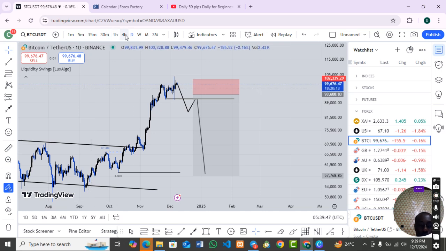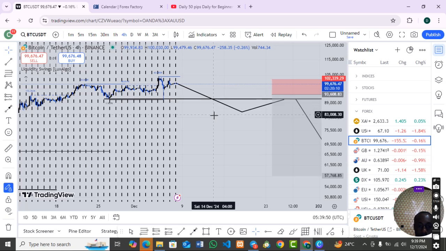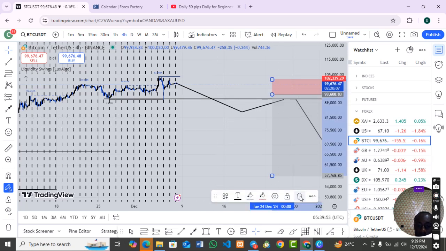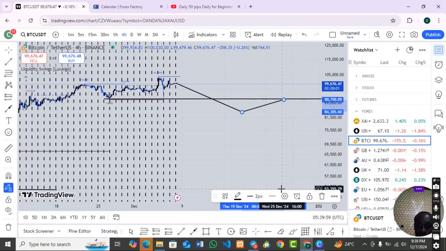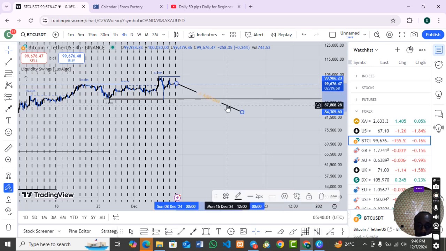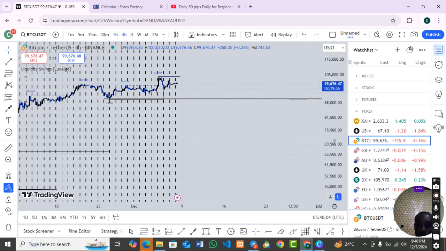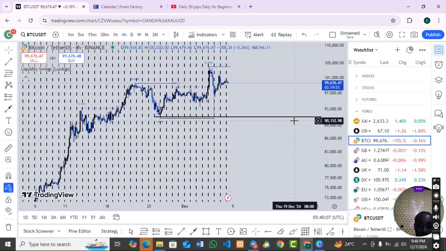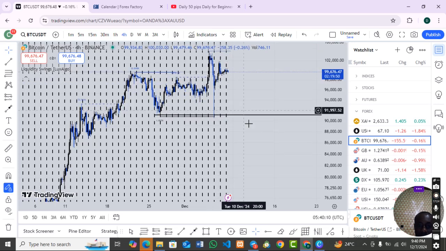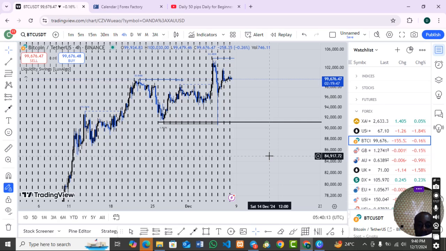Now let's move to the 4-hour time frame. If we move to the 4-hour time frame, let's clear these zones here. So what we are going to do is to wait patiently for price to break this line over here. And guys, here you are going to wait. You have to wait for price to break this trend line here, to break this line over here, or you can even draw additional last higher low from this particular area here.